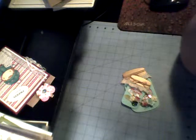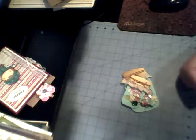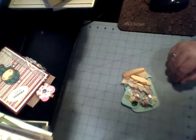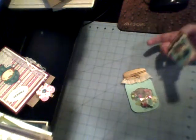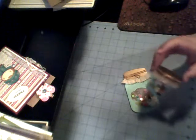And you know what? Some people say they get such inspiration to use their scraps and the things they already have during their freeze period. But for me, I kind of shut down. I really like to get new things, and when I get new things, it inspires me to create. I'm not leaving the group because I've got attached to a lot of ladies in the group. So I'm going to stay in the group and encourage people on their freezes, but I won't be giving anybody the finger because I'm going to be buying stuff. Pretty soon we're just going to have to call it Shopping Buddies, because a lot of us just can't freeze for very long.